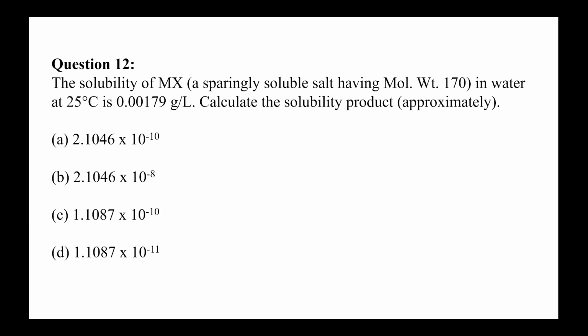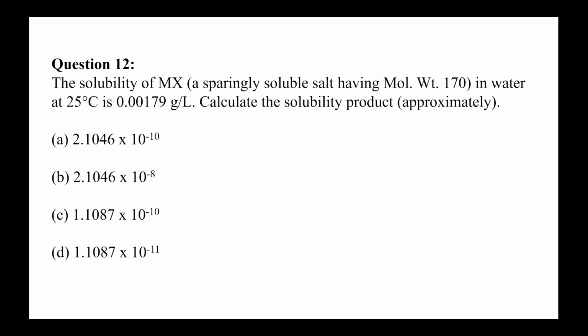If there's no doubt, I'll move to the next question. That is question number 12. Solubility of MX, a sparingly soluble salt having molecular weight of 170 in water at 25 degrees Celsius, is 0.00179 grams per liter. Calculate the solubility product. The solubility is given as 0.00179 grams per liter. The molecular weight is given as 170.